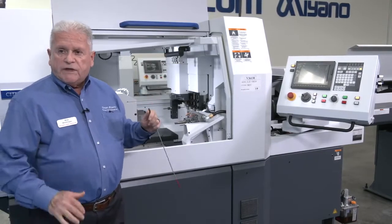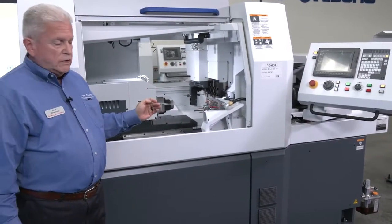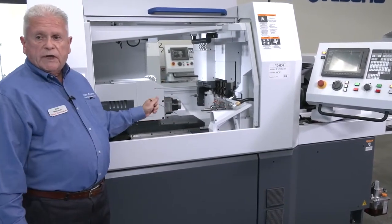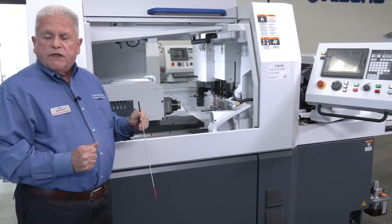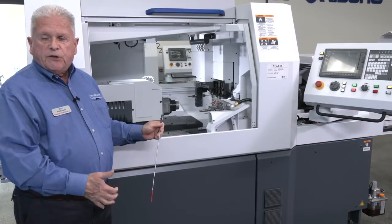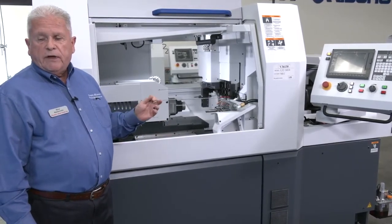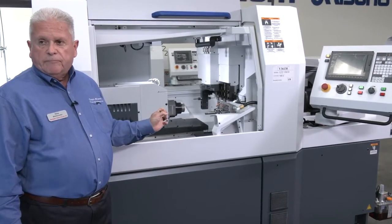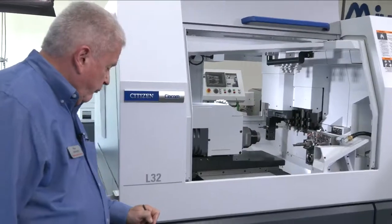Let me first start by saying the casting is big, rigid, and thermally stable. We have hardened ground ways, and we have roller packs on those, so the end result is a machine that is extremely quick, accurate, and thermally stable. We're traversing the axis at a rapid rate of 32 meters a minute. So with that said, I'm going to go around and show you a little bit about the machine.